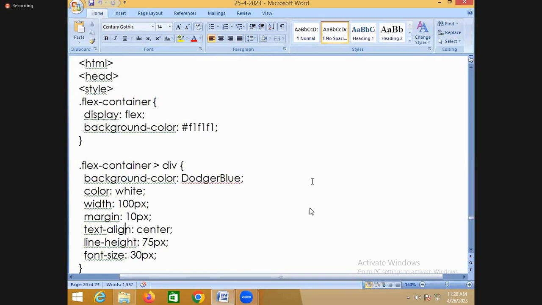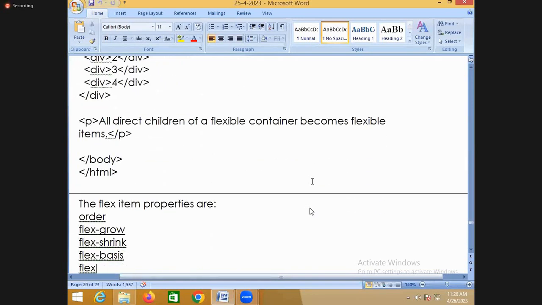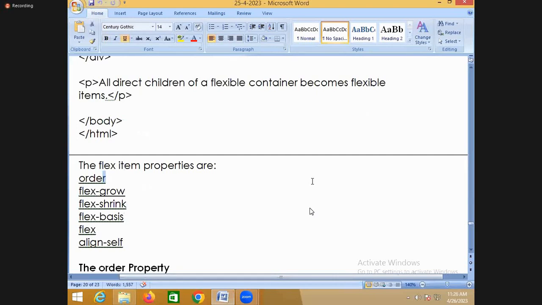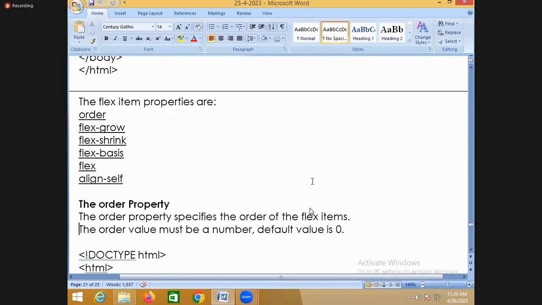We have seen properties like order, then flex grow, flex shrink, flex basis, flex, and align self. These are given to the items of which one? The flex container. Within the flex container, you find different items or elements, and for those you can give these properties.